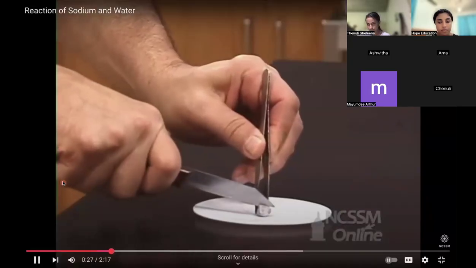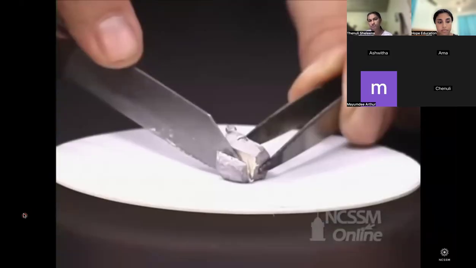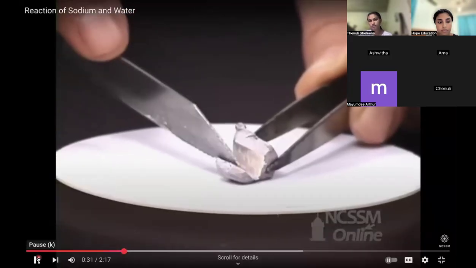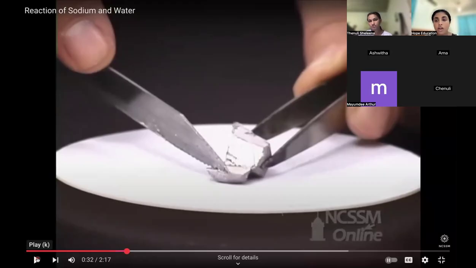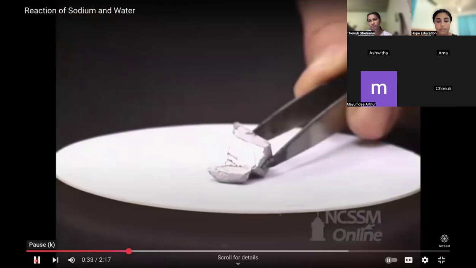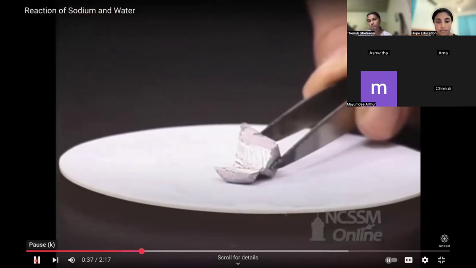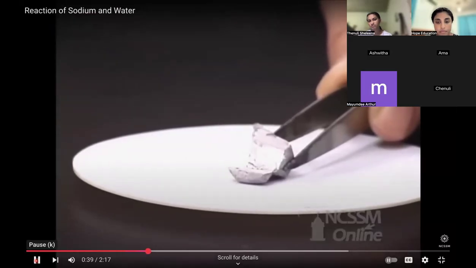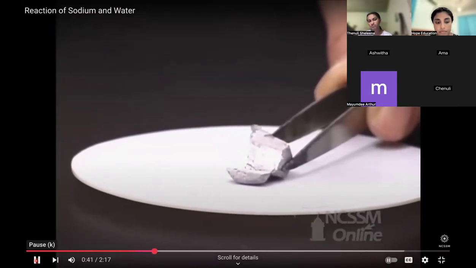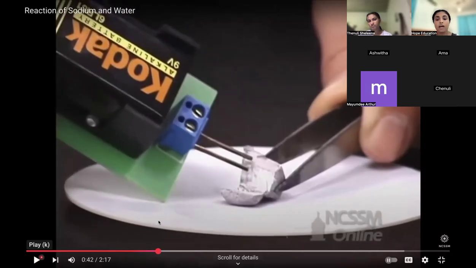Group 1 metals become softer as you go down the column. Sodium is much easier to cut than lithium. So can you all see that it can easily be cut with a knife? It's cut with a knife because it's soft. As we cut off the oxide layer, we can see the shiny metal underneath. It coats over very rapidly with a layer of oxide. When you take sodium out and cut it, there is a shiny surface.